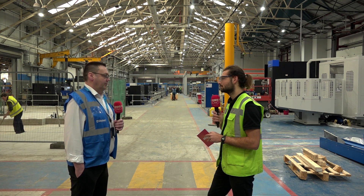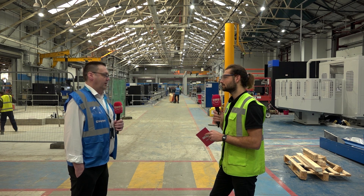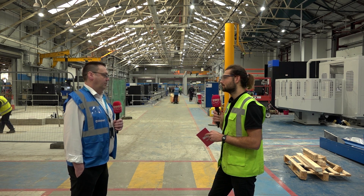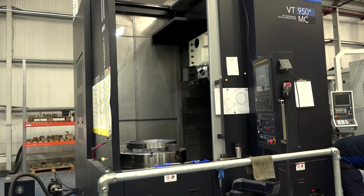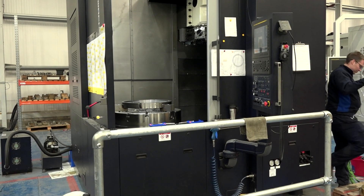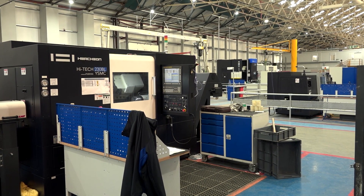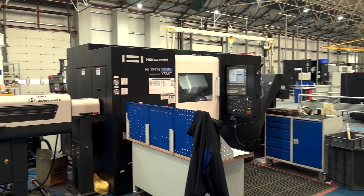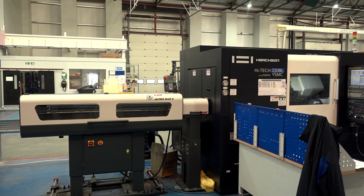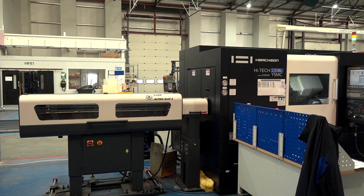When I looked around at machines, I looked at more than one supplier, but the machines Ward High Tech are now selling, which is the Hoaachins, are very robust machines, especially the VTL. Great turning capacity, small floor space — same with the lathes, they really do perform well. Everything that we've bought from them has gone really well. The bar feed machine in particular, with a Y-axis and twin spindles, is a phenomenal machine — great to get going with a rapid response.